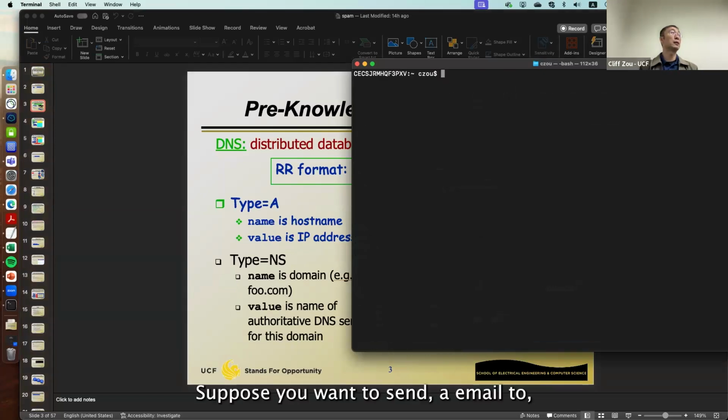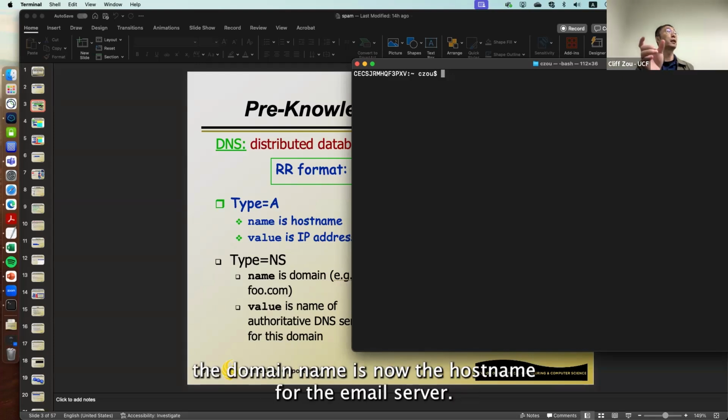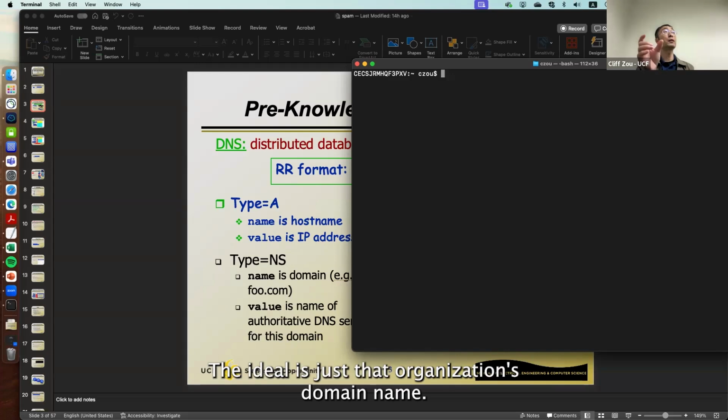Suppose you want to send an email to someone at UF, and your friend's email is your friend's name at ufl.edu. But ufl.edu is not the host name for the email server. ufl.edu is just that organization's domain name.